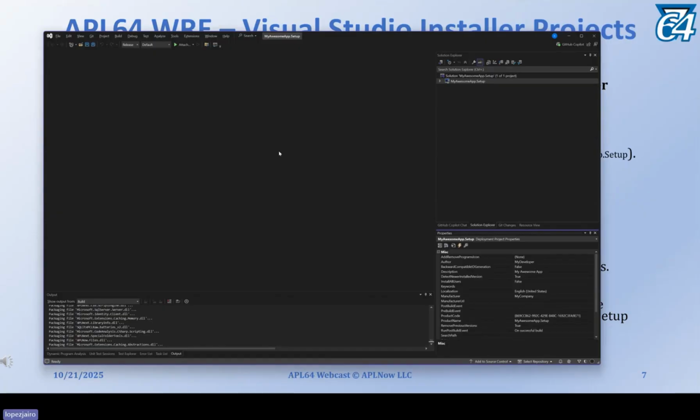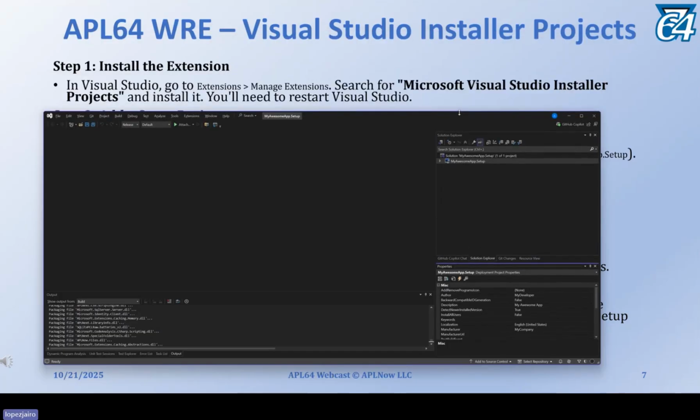What the instructions will tell you is to create this thing, my awesome app.setup, using something called Microsoft Visual Studio Installer Projects. This is Visual Studio Community Edition. You get that, you create the project, then you have the thing on my right-hand side, which I know is tiny.